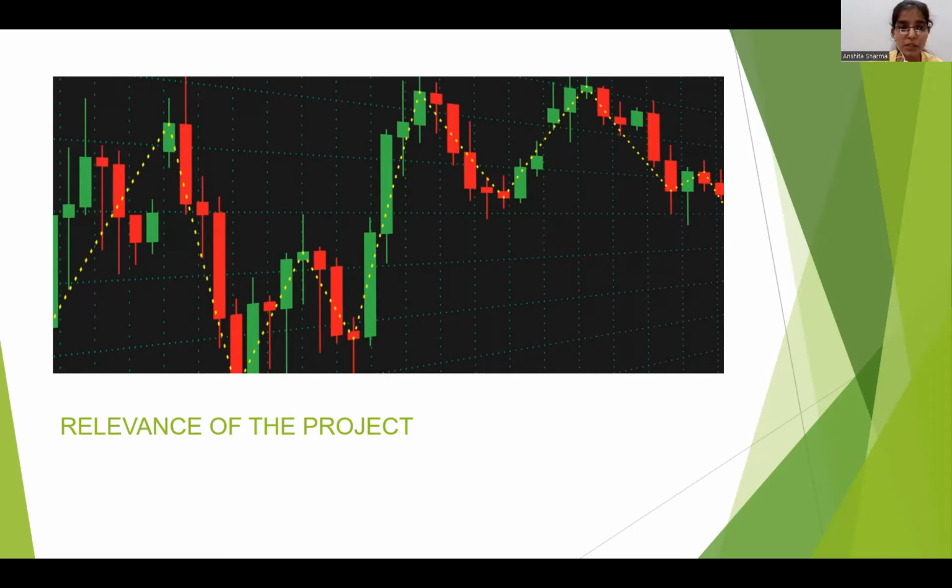Now the concept comes of the candlestick pattern, as you can see in the image on the screen. These candlestick patterns help you predict the market, how the current market is going, what the market trend is, whether the market is low or high, according to a specific company. Every company has its own specific patterns of how its market is going. In this presentation we will look at these candlestick patterns, and I will be using the data of Bank of Baroda and plotting its candlestick patterns according to the data.